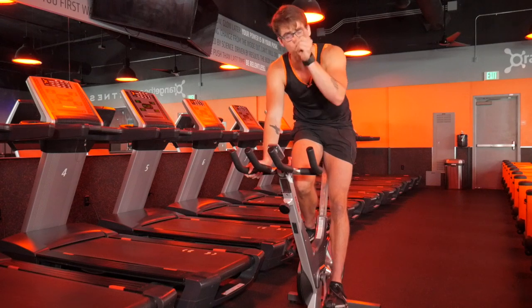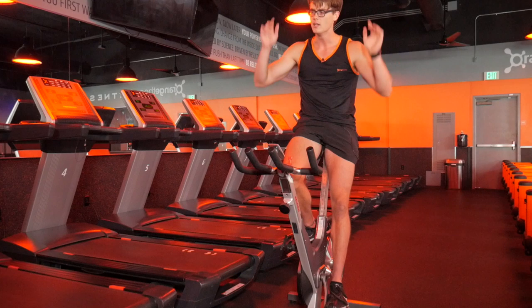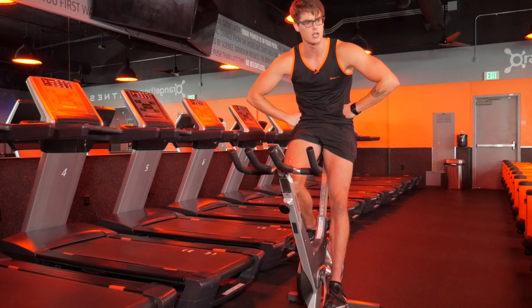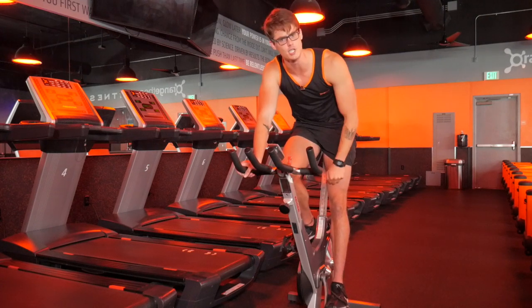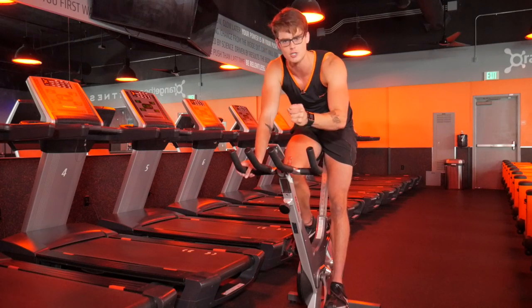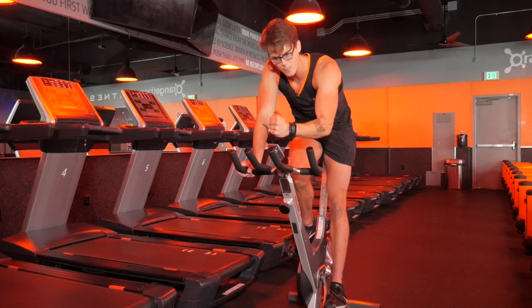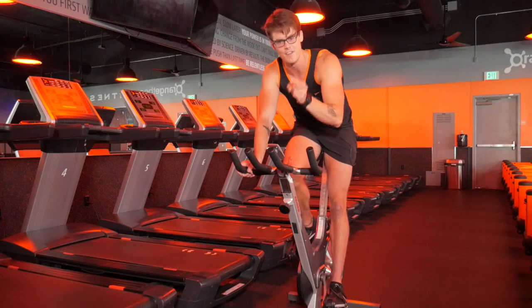Take personal responsibility — don't just let things happen. Don't just say 'this isn't nearly as hard as the treadmill.' Make it as hard. Pay attention to the gear, pay attention to the RPM, figure it out and make it really tough for you. If you really push yourself and hold yourself to your base when you need to, and really push for those pushes and all-outs, you're going to get a whole lot out of that bike workout.